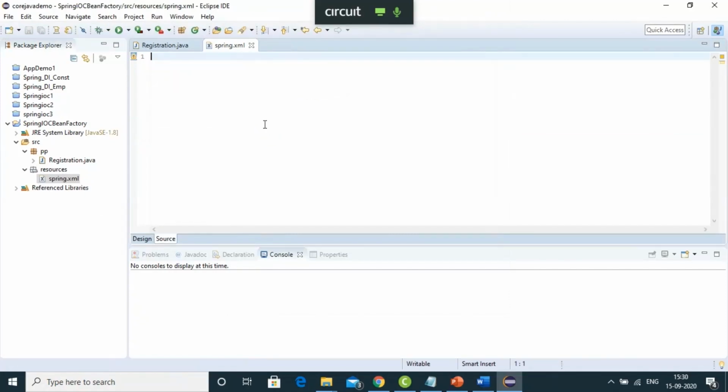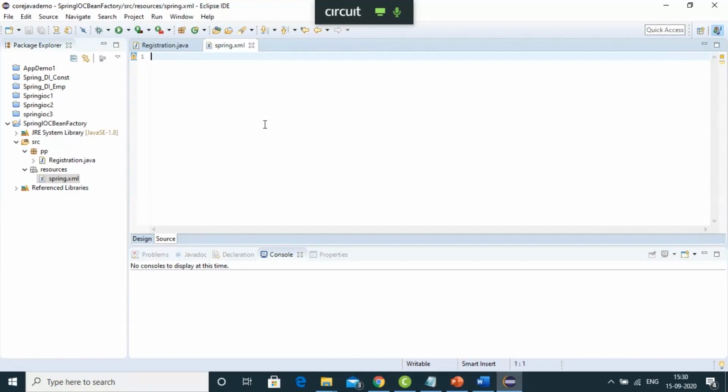When you create an XML file, at the top of the XML you have to provide the grammar for the XML file. Now, from where will I get the grammar? Grammar can be written in XSD as well as DTD. Since we are doing the basic application of how the bean factory container works, we are going to use the grammar provided using DTD. That grammar is already provided in our API itself.